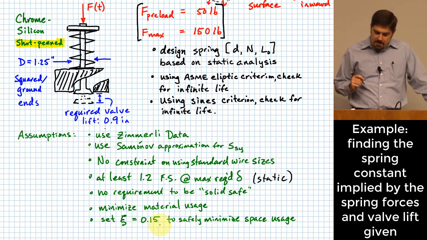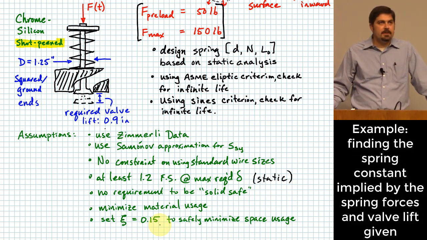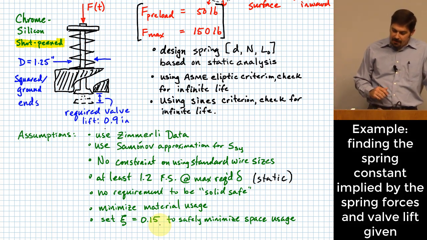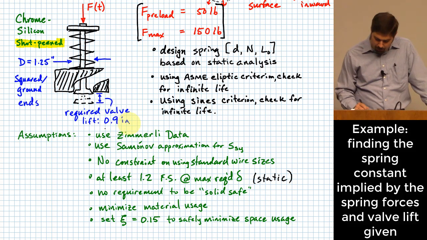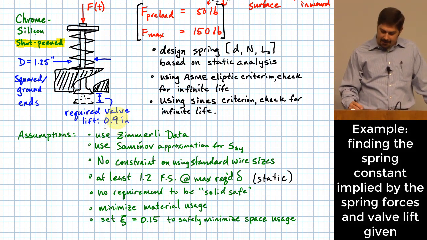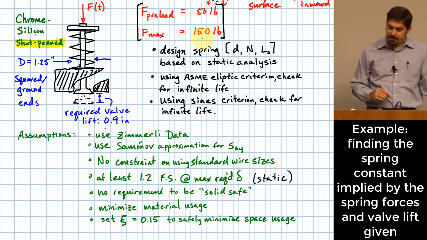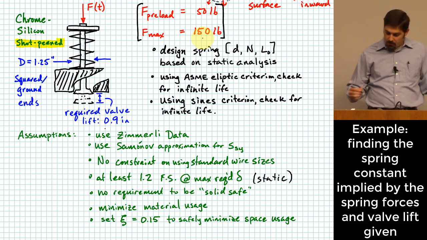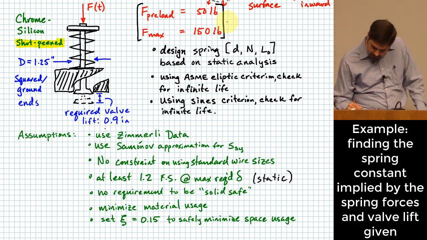Okay. Based on the information given to us, what's one thing we could find pretty quickly? Yeah, so based on the information that we're given, we know that for a lift of 0.9 inches, it's going to have a difference in the amount of force carried of how much? 100 pounds, right?